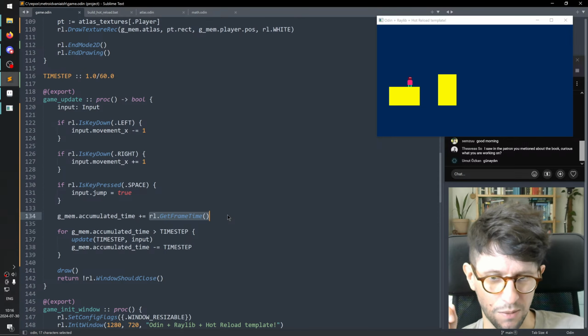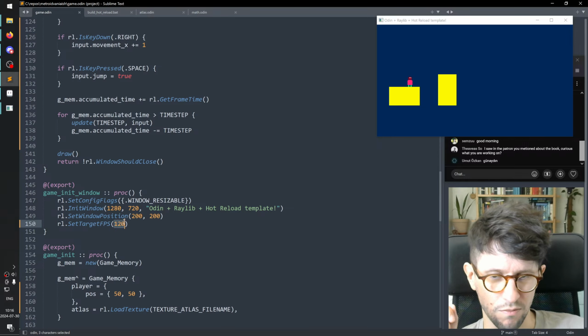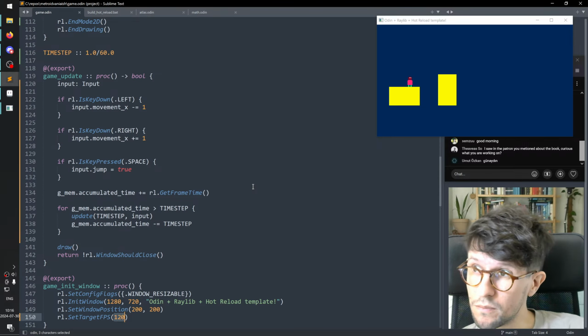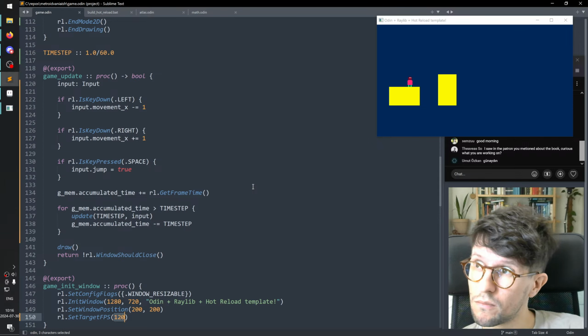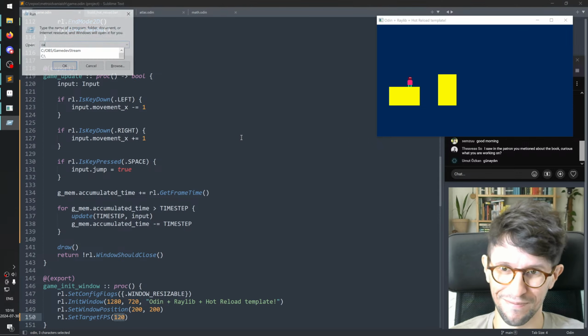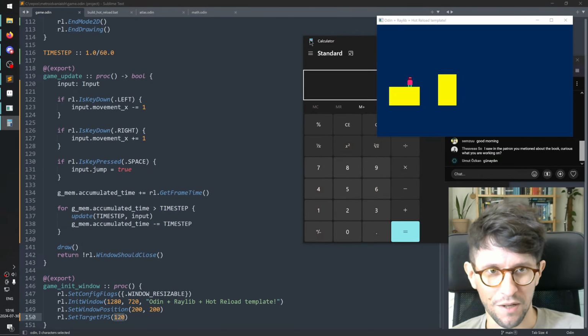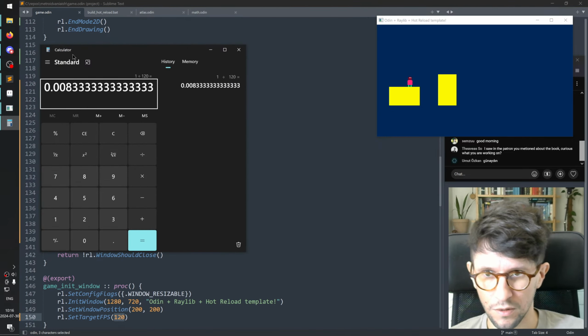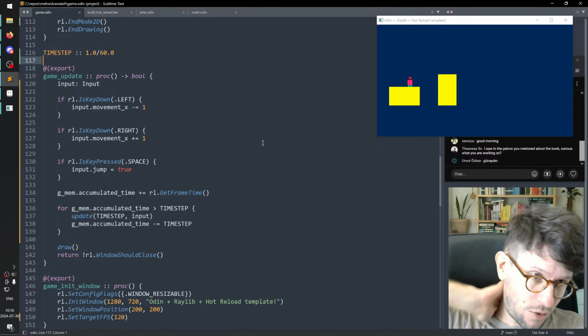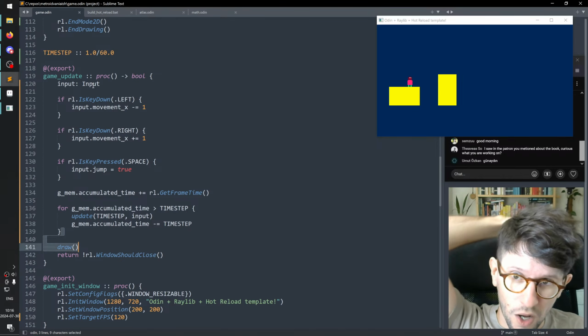But since the frame time is so small, it's 120 FPS. That's like, is that 8 milliseconds maybe? How does math work? Yeah, 8.3 milliseconds. So it usually takes at least 2 frames to get to one physics frame.